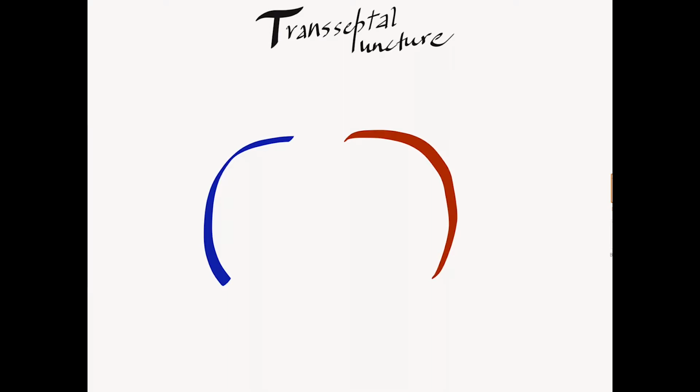So this is about transseptal puncture. In order to understand the transseptal puncture technique well, first we need to understand the septum. So let's go over it real quick. When we puncture the septum, we puncture at the fossa ovalis. Puncturing anywhere other than fossa ovalis can be really dangerous.